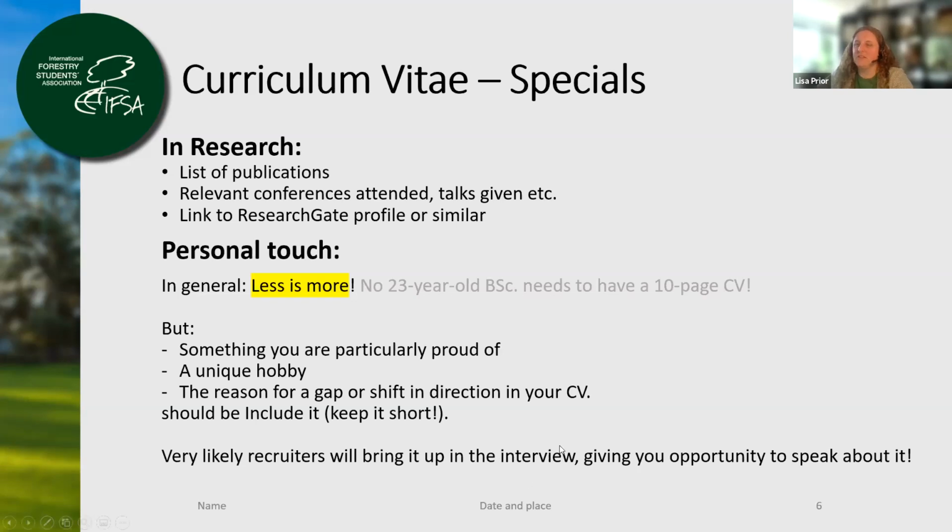And this also gives you a bit of an edge, because recruiters will bring up the things that are a bit unique, because they look at a lot of CVs and in general, they're all a bit similar. But if someone has something really interesting standing there, they probably want to learn a bit more. So it will give you something comfortable to talk about.